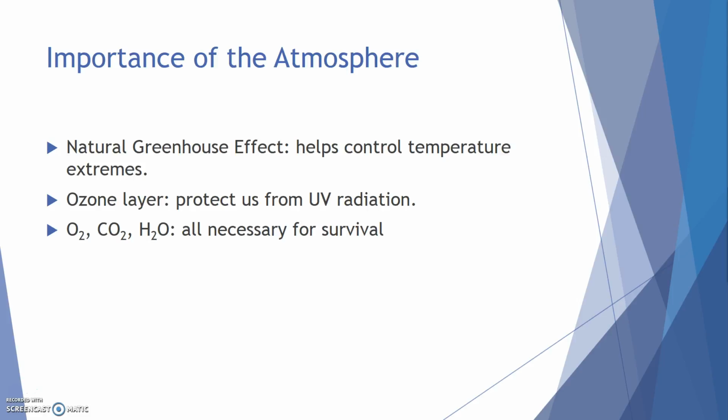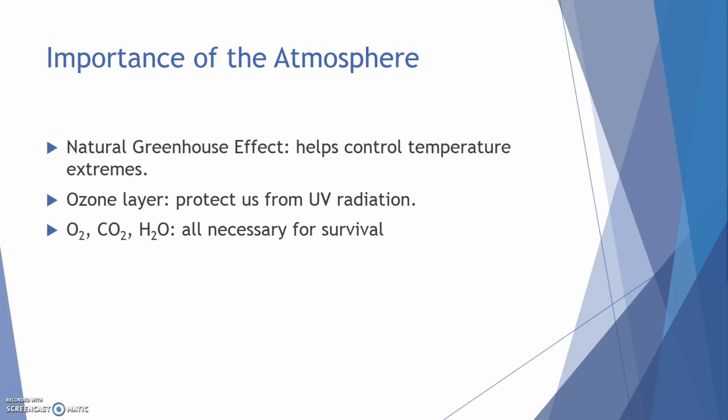The atmosphere is made up of an ozone layer. Ozone is O3, so it's 3 oxygen molecules bound together. This is a very high energy, very strong bond. Ozone is able to protect us from ultraviolet radiation, does not let as much of the UV radiation from the sun pass into the earth as is available, so that's good for us. When you put on sunscreen, for example, it probably says UV protection on it, or UVA or UVB, so that helps protect us against skin cancer.